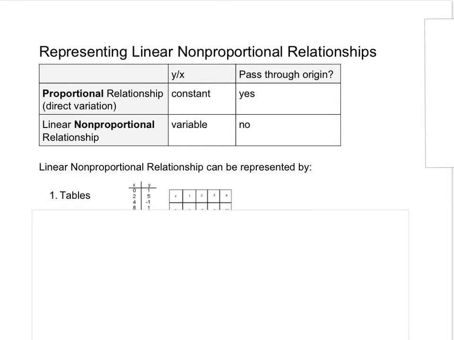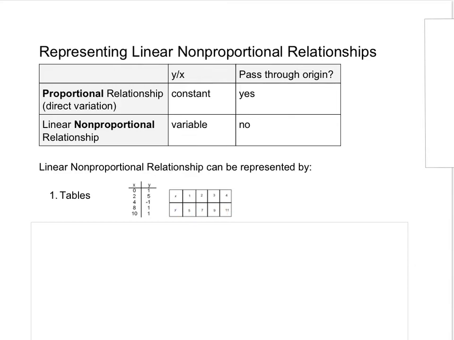The first one is by using a table. We can use the table to list the ordered pairs, the x and the y. You can do the table like a t-chart where you list x on one side, usually the left-hand side, and then y, which depends on x, is listed on the right-hand side. That's the usual way to do it, vertically. Or you can have the table display the data horizontally, where x is usually on the top and y is on the bottom.